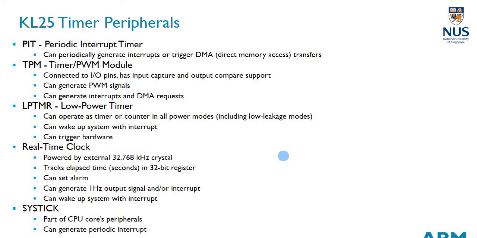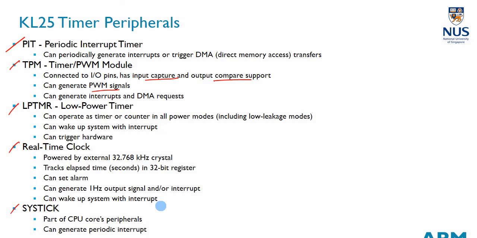The KL25 microcontroller has a few timer peripherals. The first is the periodic interrupt timer, which can be used to generate interrupts at regular intervals — for example, every one microsecond or every one millisecond. The other is the timer/PWM module, which can be used for input capture, output compare, or PWM mode. There are also other operations such as low power timer, real time clock, and SysTick, but we are going to be focused on the PWM module mostly because that is what we need for our mini project.